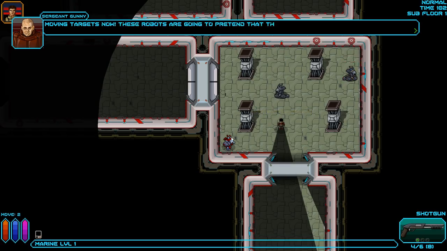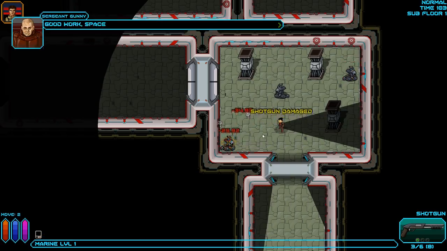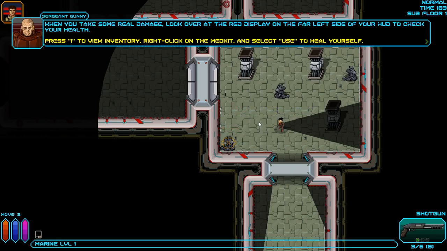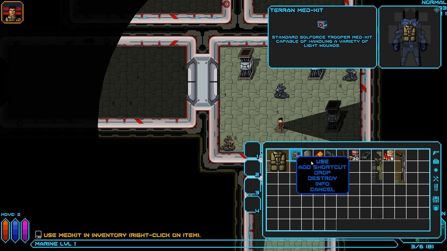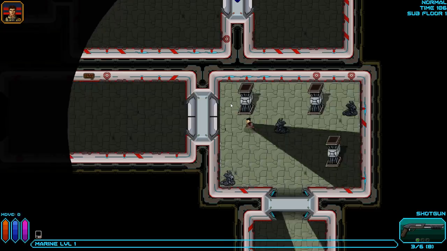Moving targets now. These robots. Okay, so the robots are supposed to move around. Good work, space monkey. Okay, I haven't taken any damage, but he wants me to heal myself anyway. Use a med kit. Yeah, I think I was supposed to put it on my assault rifle or my pistol, but I don't care.